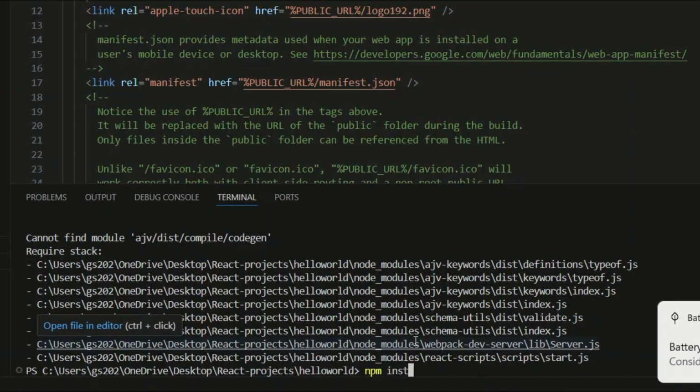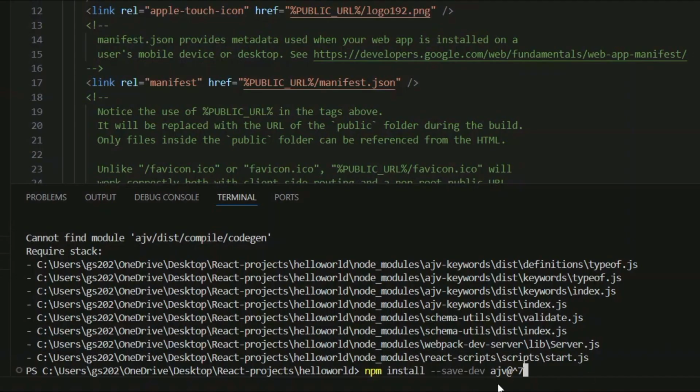npm install --save-dev ajv@^7. Just write this command and hit enter.